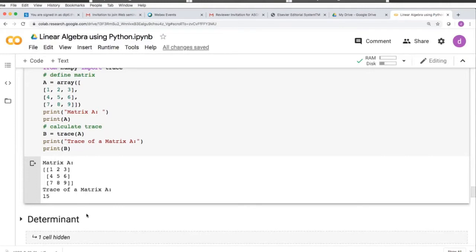So a student has answered that the determinant of A is nothing but the magnitude of A. That is a very good and correct answer. Many people find it difficult to understand, but yes, the determinant of A is called the magnitude of A, and this is again a scalar quantity like the trace of a matrix.